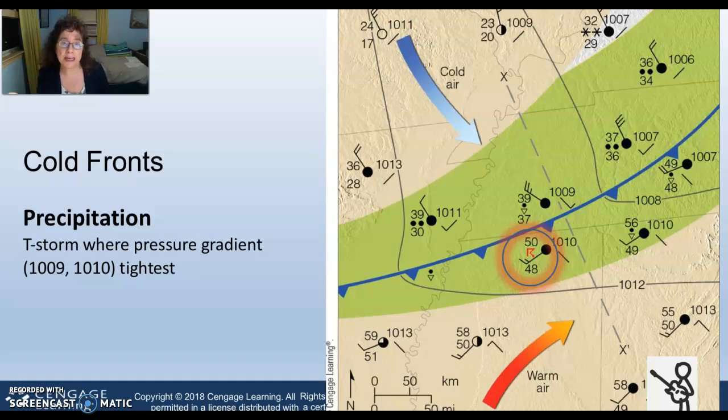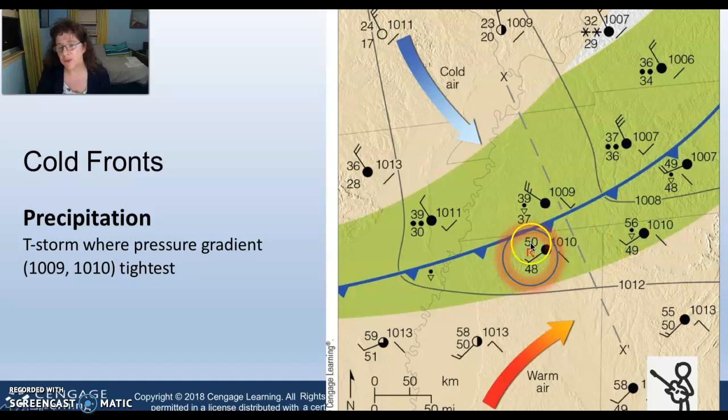Precipitation you can also see on the surface maps. And you see that you have a thunderstorm notation in here. It's the only thunderstorm notation you have on this surface map. You see precipitation over here, and some precipitation over here. This is the only thunderstorm notation, and it happens to be where the gradients are tightest, where you're having the most pressure change and the most temperature change.